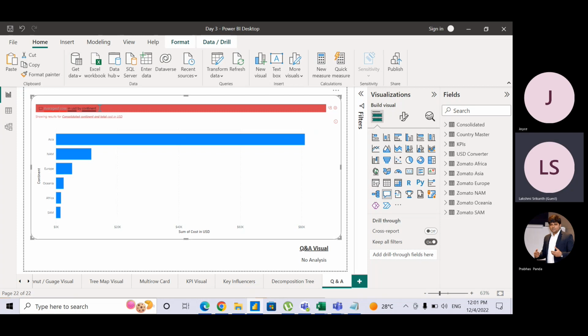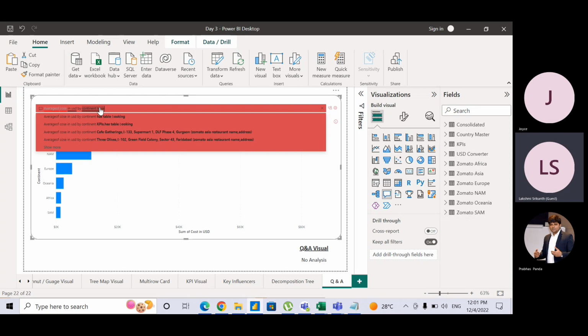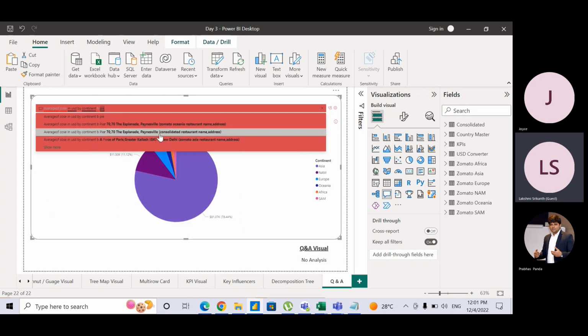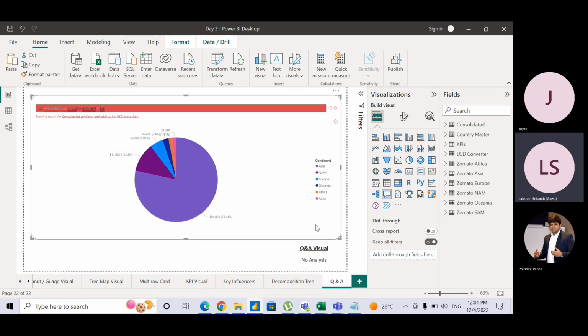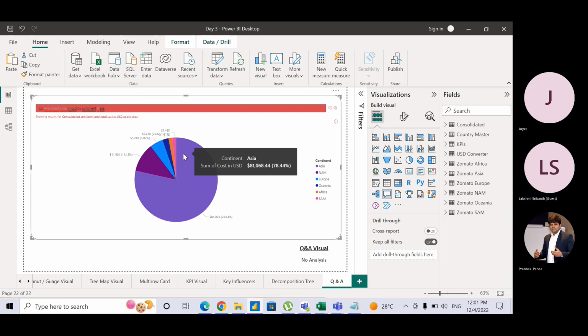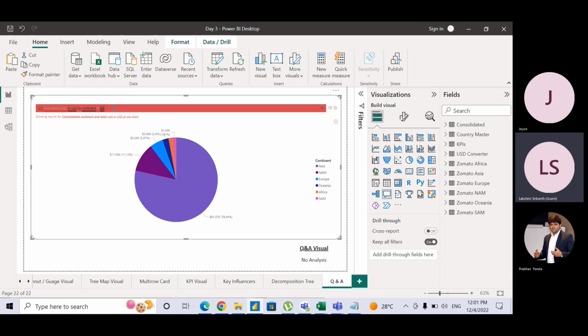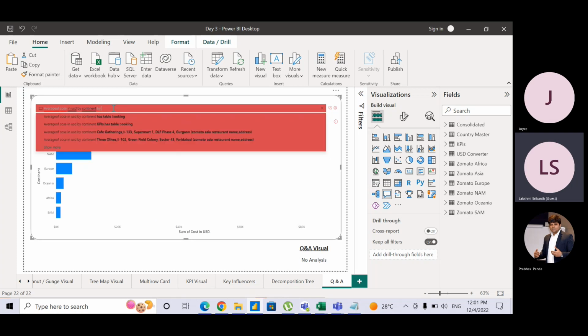Now, if you want the same thing by pie visual, do you see the same graph? Or let's say you want to show this by donut.